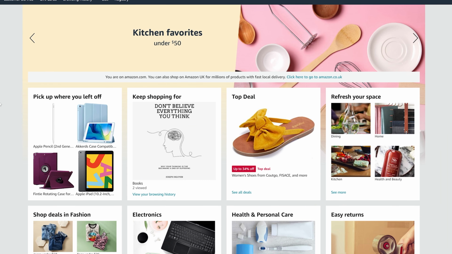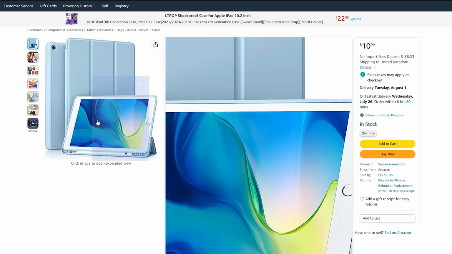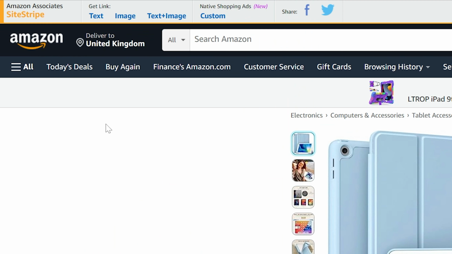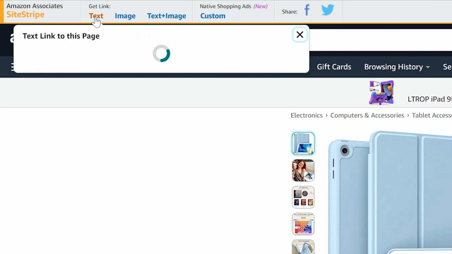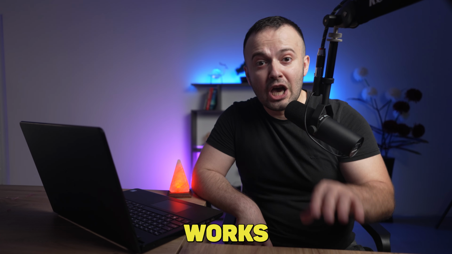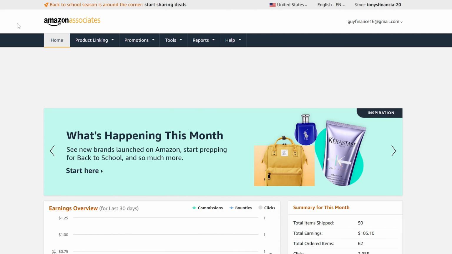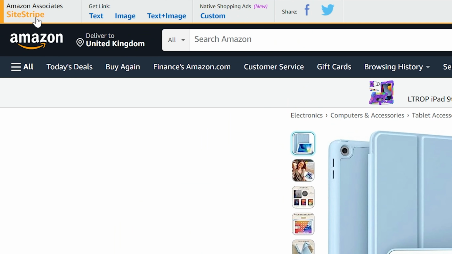Let's go into Amazon.com for a moment and let me choose one of these items at random. I'm going to go for that one here. Now here's what you can do. If I go to the top of this website and then to SiteStripe, because I'm an Amazon Associates member, I have more options. And once I'm here, I can get my personalized affiliate link in seconds and then start promoting this product for a commission. I'm sure you all know how affiliate marketing works, so I'm not going to bother explaining it. However, you must first be a member of Amazon Associates. That's why you need to submit your application or you won't get these extra options.